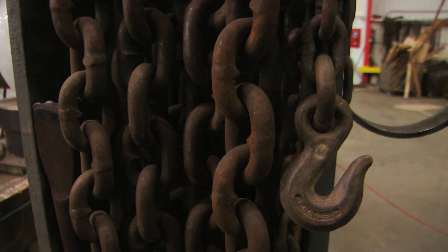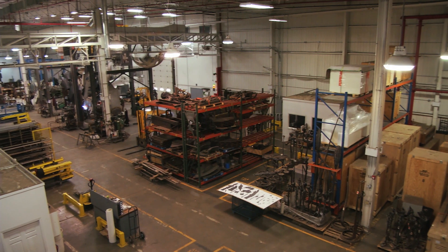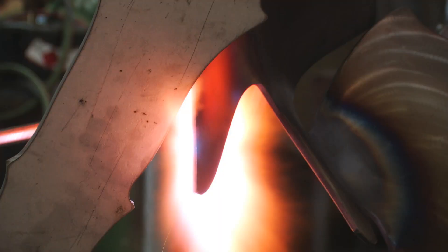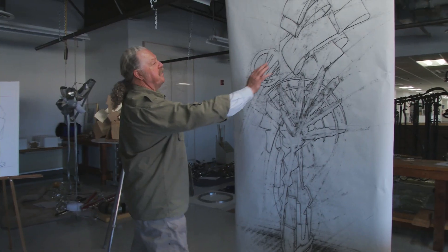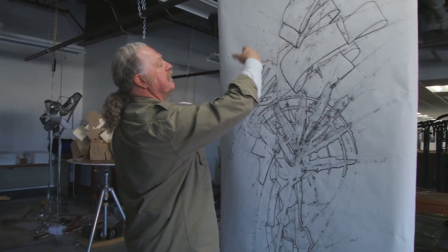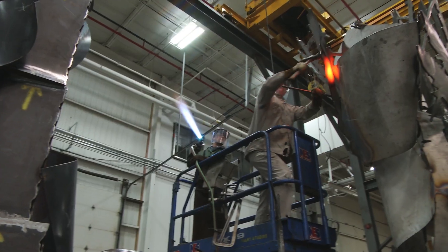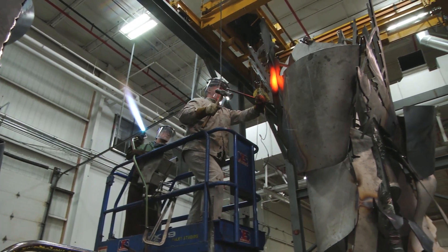Specifically with this piece, the title came to me of 'Soliloquy.' Obviously that's a dialogue that you have with yourself. Hopefully when you go to a museum you're experiencing something you've never experienced before. This folded metal that I use a lot is kind of a trompe l'oeil aspect of indicating motion. My work isn't kinetic, but I think that you're experiencing the interplay of form and the dynamism of forms.